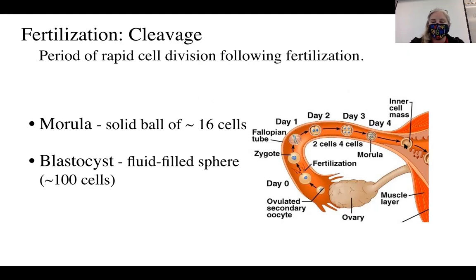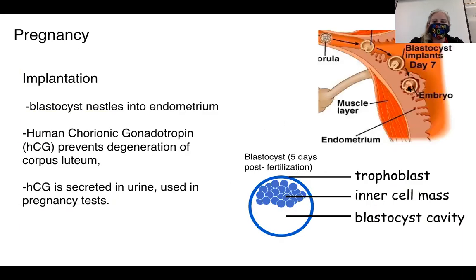So here's the blastocyst. It's going to have an inner pocket and folding of cells, and you're just going to become more and more dense. The cells are highly unspecialized now. They're undifferentiated. Based on their location at a specific time in development is where they'll develop into what. So how they differentiate is basically based on location. And then in pregnancy, it's going to burrow into the uterine lining.